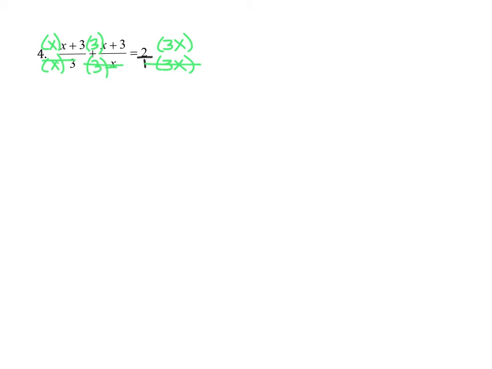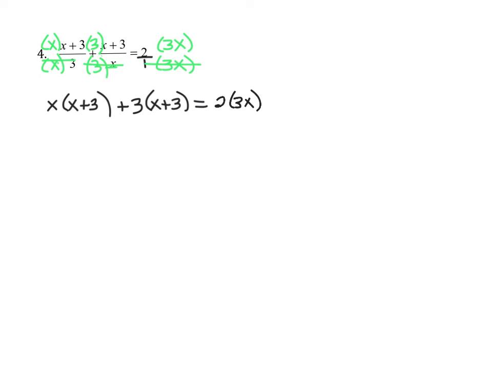All right, so I'm going to rewrite my numerator, and then we're going to go solve. So we have an x times, I'm going to put the x plus 3 in parentheses, okay? So I know here I have the x in the parentheses, but I need this x plus 3 in parentheses. That way I know to distribute the x to both, okay? And then plus, same thing here. I have 3. This x plus 3 has to go in parentheses because I'm distributing the 3 to both. And then equals just 2 times 3x.